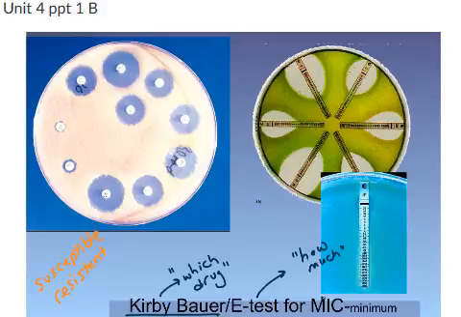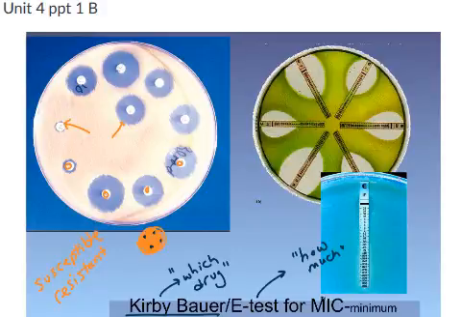So if you take a look right here, these little white tabs actually contain antibiotics. And these antibiotics are at set amounts. And what you do is you take a Petri plate and you completely swab it so that it has a full lawn of bacteria. And then you place these little antibiotic tabs onto them and you grow them up in the incubator, and you're looking to see what type of zones or no zones are actually on the Petri plate after the incubation.